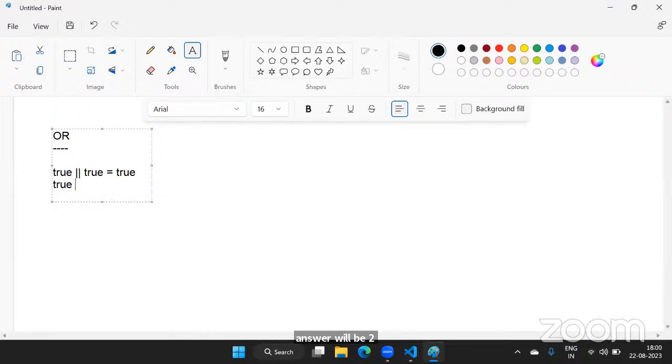If right side is true, left side is false, in that case also the final answer will be true. If left side is false, right side is true, in that case also it will return true. If both are false, then only it will return false.